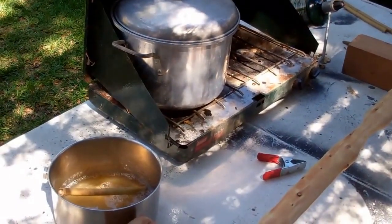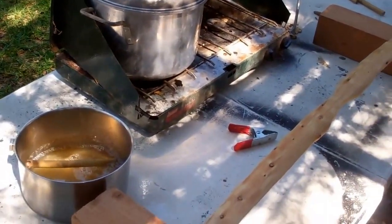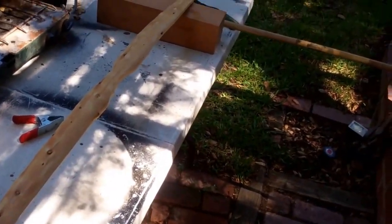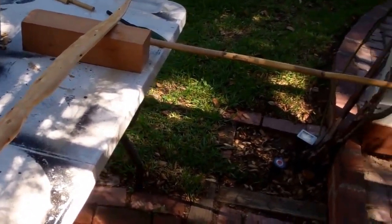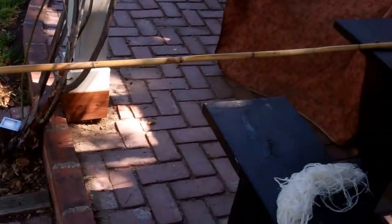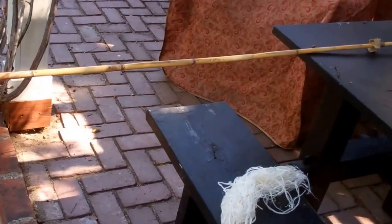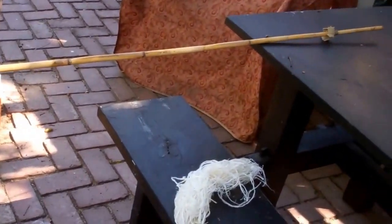Alright, the water's heating up. The glue is just about ready to go. The bow is sanded and cleaned off and ready. I've got that, actually it's a model dot shaft there, that I'm going to use to drape the little bundles of wet sinew over, so I can just grab them off of that and put them on the bow.